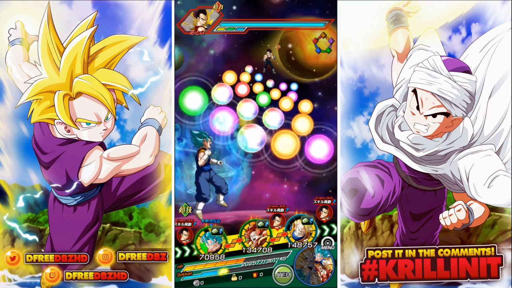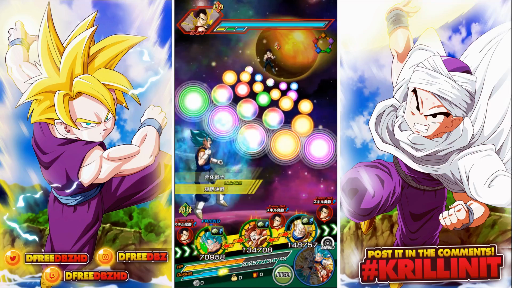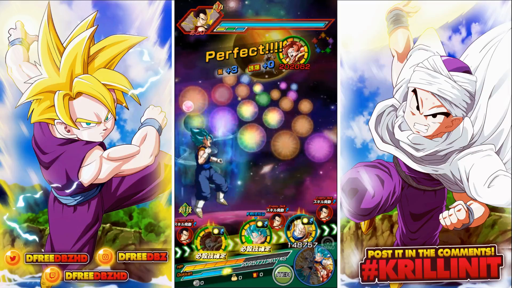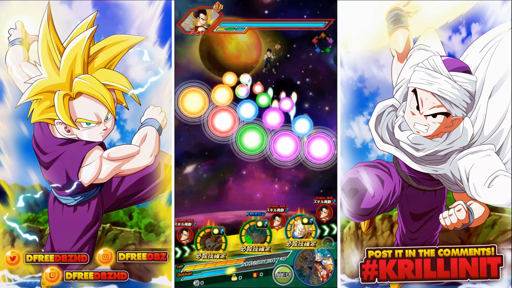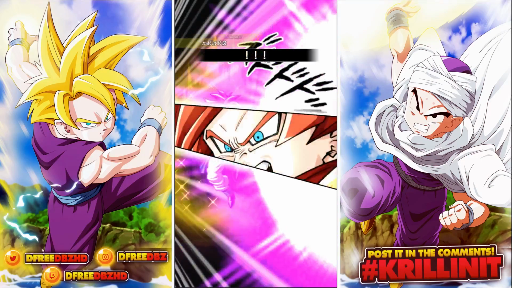Do I expect a super? I don't, really. Kamehameha is triggering between these two fusions. That's fine. Isn't it nice to be able to run a new Vegito Blue and, I don't want to say new, but SS4 Gogeta for the first time? Oh, there's a super. I was right.